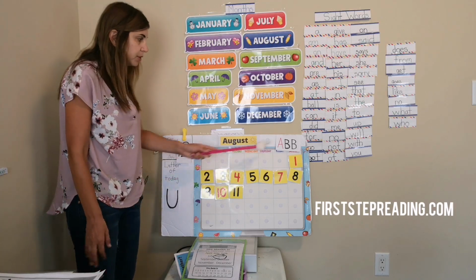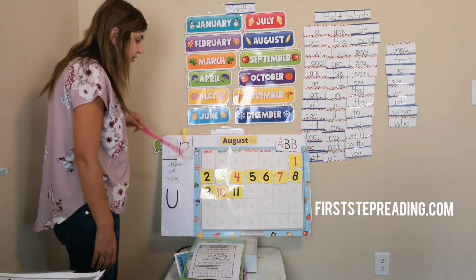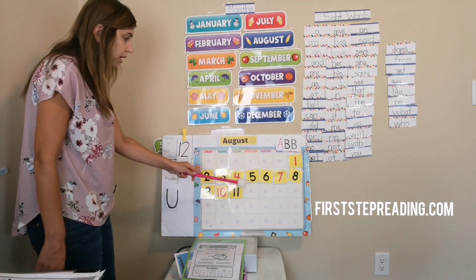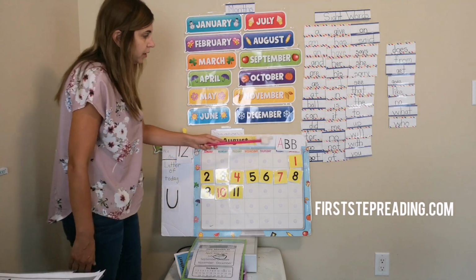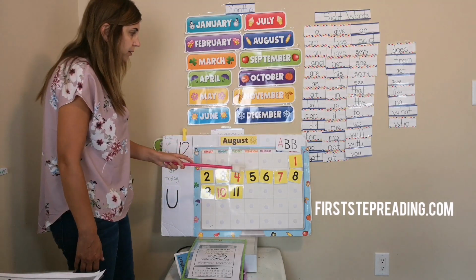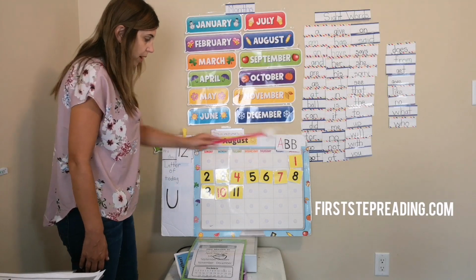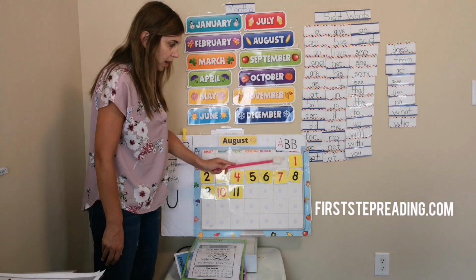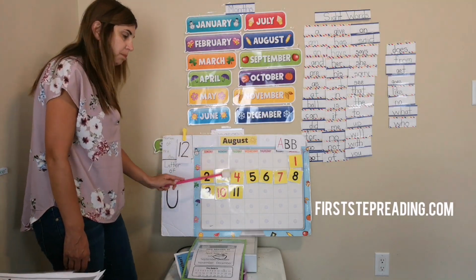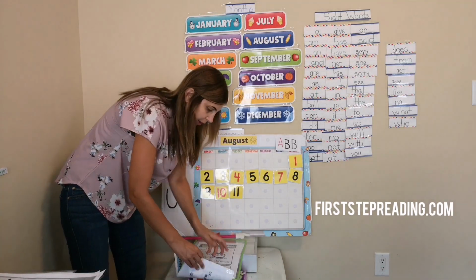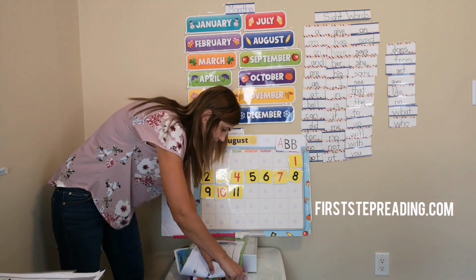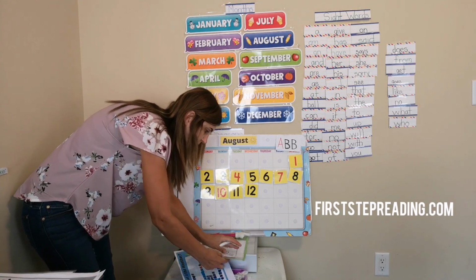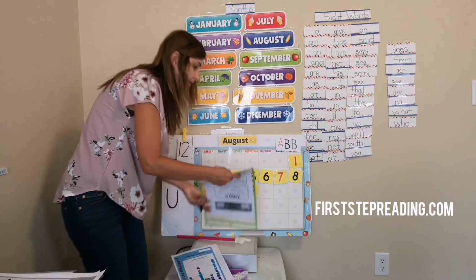We can't put it yet because we have to figure out what color, because our calendar's in an ABB pattern. So let's figure out what color our 12 will be. It goes red, black, black. Let's go. Red, black, black, red, black, black, red, black, black, red, black, black, right? So we can put our black 12. Now you can find your 12 on your calendar and circle it.